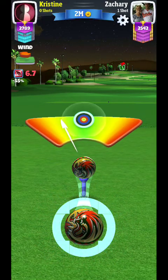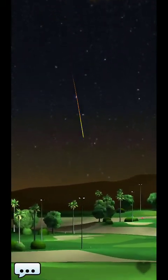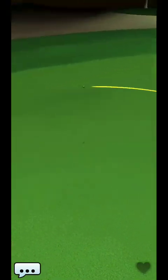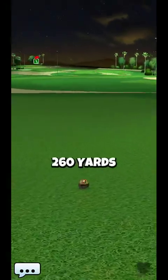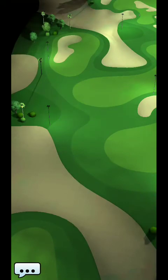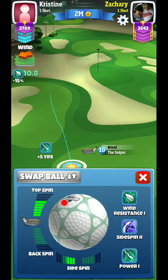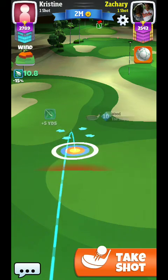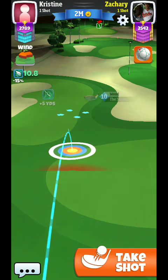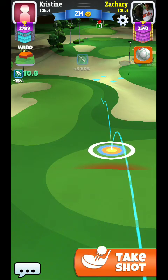Additionally, that downhill nature is going to really resist the wind, so you're going to want to overplay the wind a bit. That's why you see me playing about 12 rings. It is good to get somewhat aggressive with the fairway edge, but laying it back that far can be a little challenging depending on the next wind. From this spot I'm going to go about 10 rings, so kind of like five to ten.